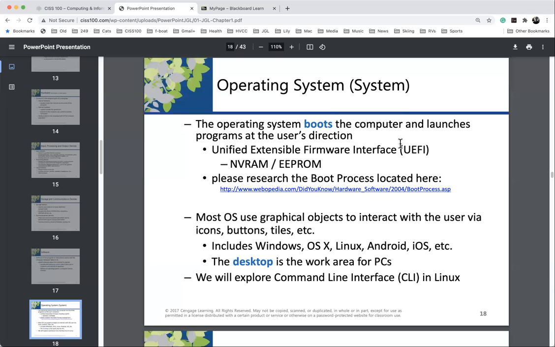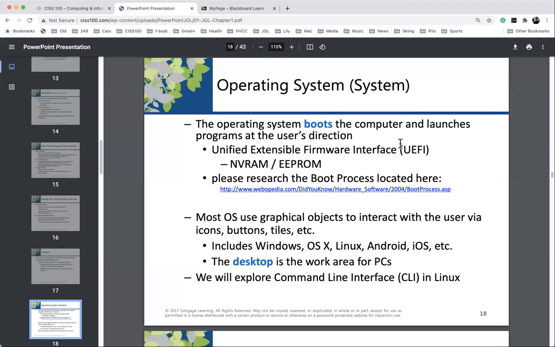What occurs, though, to boot a computer? You turn the power on. The first thing that happens is the power-on self-test, POST. It checks, following instructions: Do you have a keyboard? Do you have a monitor? Do you have memory? If so, how much? Do you have a hard drive? Are you connected to any printers? Things of this nature. What resources are available? Remember, the operating system is the resource manager.